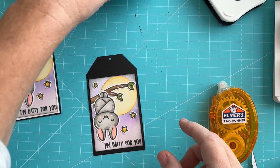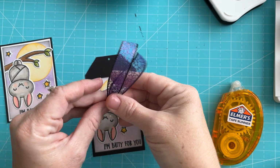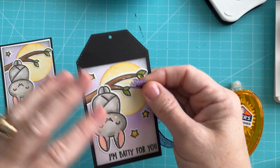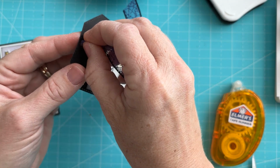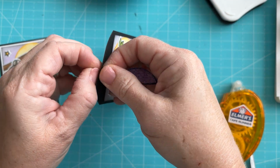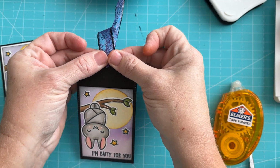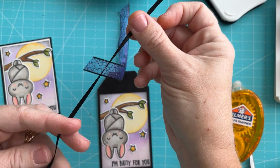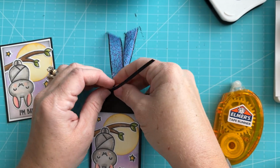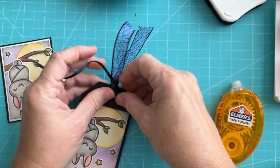And then a tag is not complete without a little ribbon. So I chose the purple ribbon to kind of pull out the purple from the night sky. And I think the way I'm gonna do this one, I can make the hole bigger if I needed to, but I think I just want to loop this through. We'll loop it through here. And then I have this tiny black ribbon that we're going to use to tie it off and make another little piece of ribbon there, but it will also keep it in place.